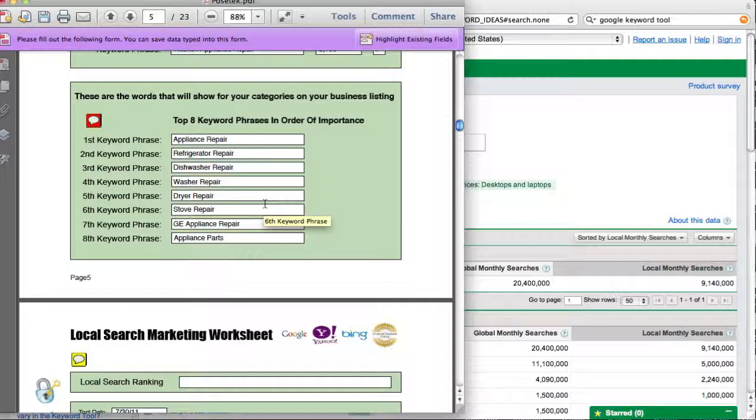You're going to use them when you put your photographs up. You're going to use them in all of your description text, and you can use them in your website. This is the most important thing you're going to do in this program. So please take your time, do it right, get these words in the exact order you need. And I guarantee you, your competitors are not doing this. They're not going to be showing up for the most prominent words that people are searching for, and you will, because you're going to know what those words and phrases are.